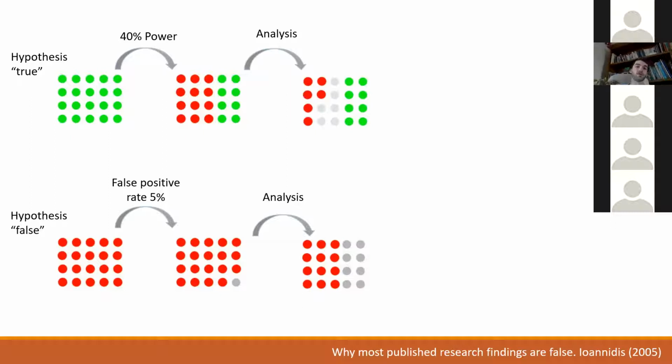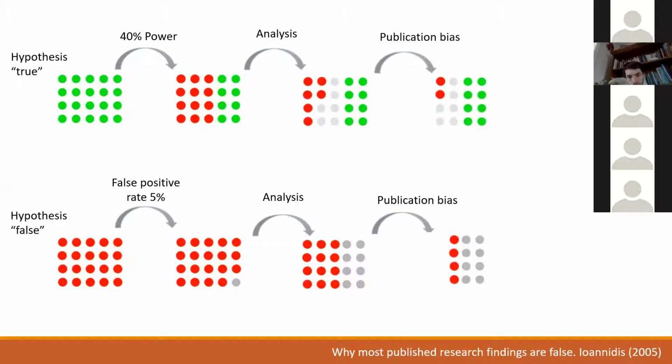And then on the top panel, some of the true results that we failed to detect, we've now just pushed over the significant result boundary. And even though they were originally true hypotheses, we're now going to be overstating the evidence. So these are going to be overestimating the effect sizes that we're seeing. And then the final step, we've run our experiments, we've done our analyses, we're going to go and publish them. But we have a publication bias. Lots of negative results for one reason or other don't get published or haven't been published.